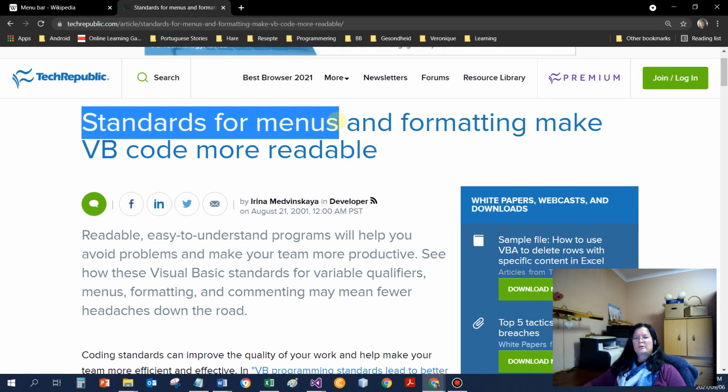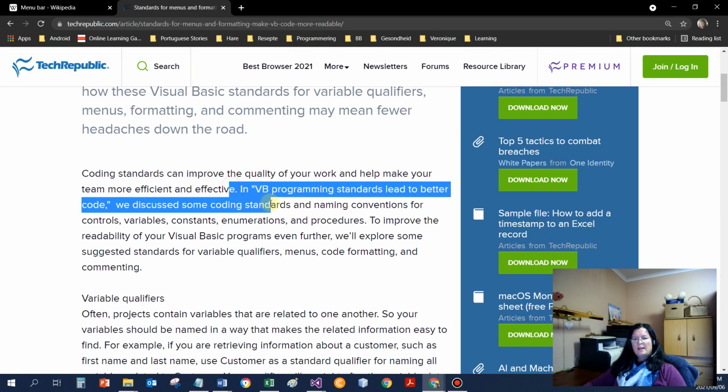There's many more available. There's a document that you can go and read where they discussed VB standards. Sufficient to say, one day when you're going to work as an actual programmer, your company is going to have specific standards as to how to name things.